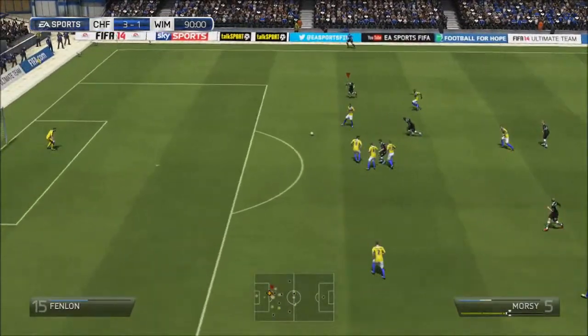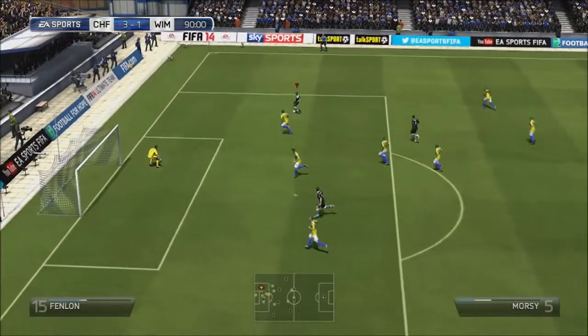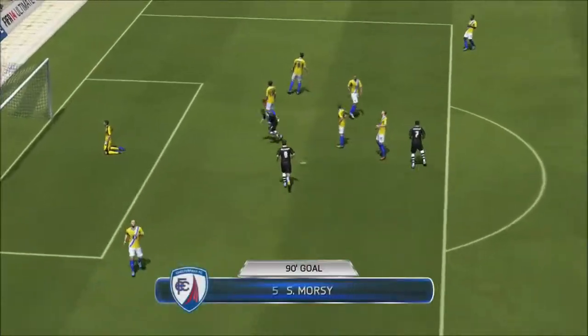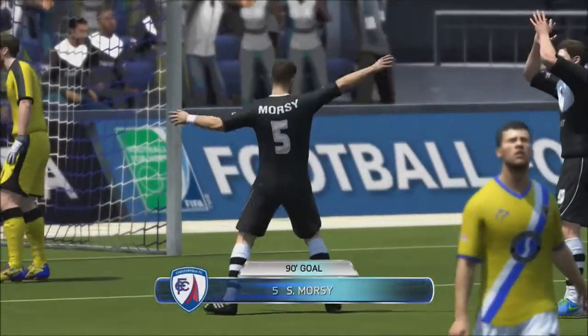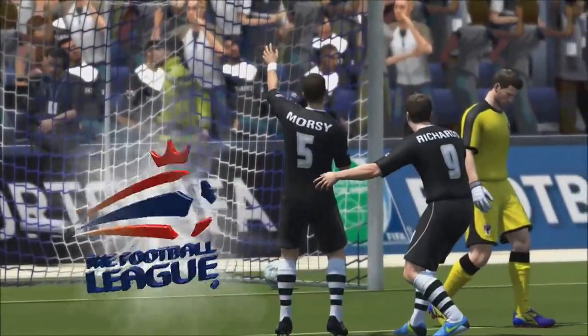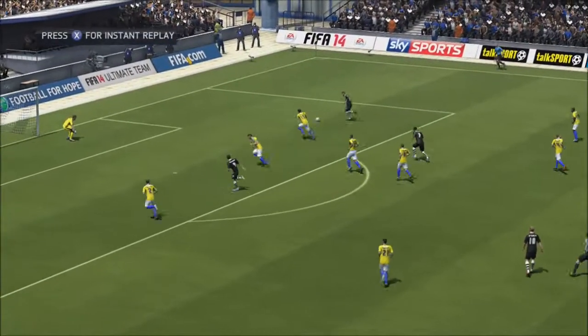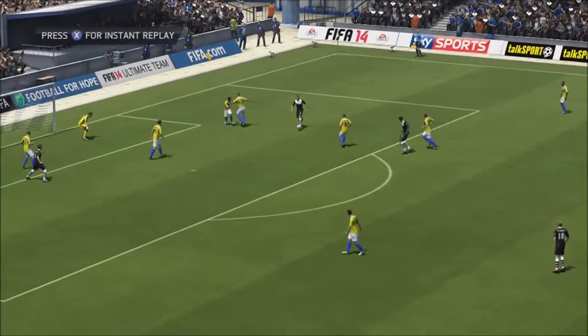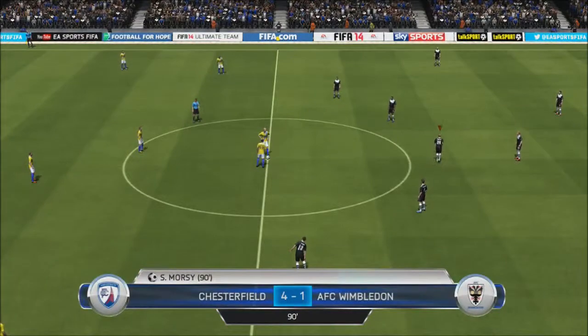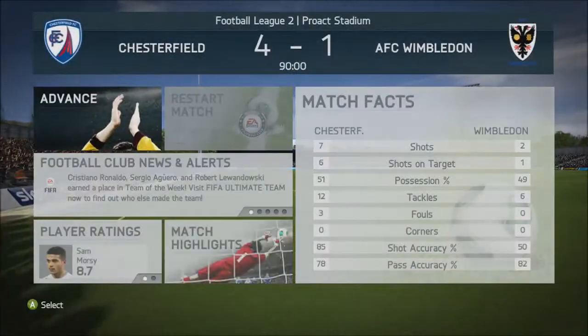But right there, he does a good job of just bodying off the defenders. And Morrissey, once again, with a beautiful little strike in the 90th minute. And that's about all that happened in this game. Yeah, that's 4-1 right there. And there wasn't really a whole lot of chances other than the goals. I'd have to say it is 4-1.